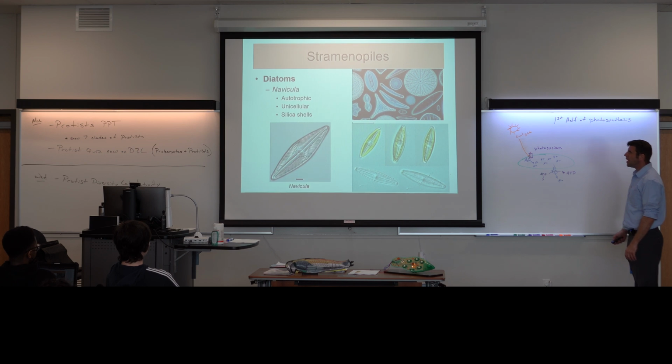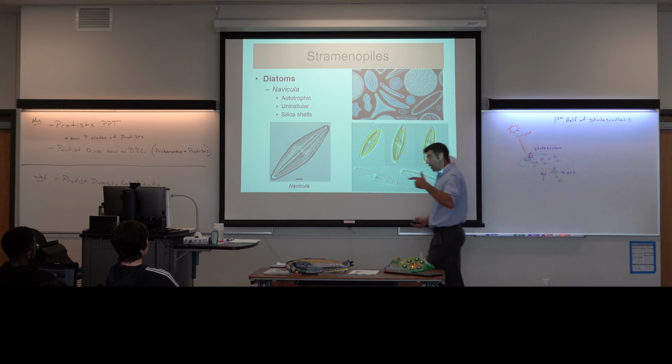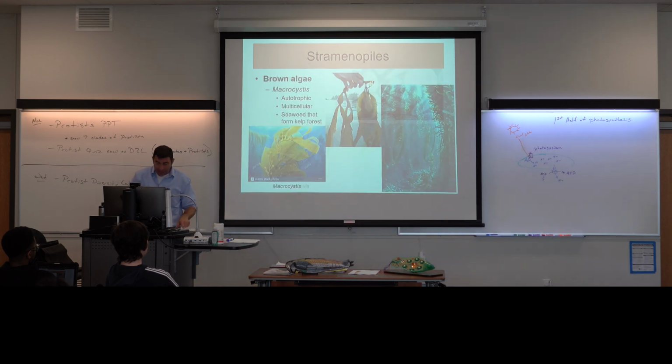We have some slides on Wednesday that show the diversity of different types of marine diatoms. There's a bunch of different shapes that they can build their glass house out of, and we'll see a variety of those. So diatoms are one example of these Stramenopiles. The other example that you can see there is brown algae. What's maybe noteworthy about brown algae is it so far is our first example of a multicellular protist.